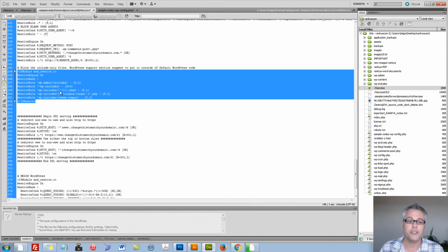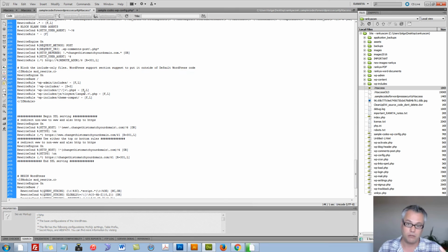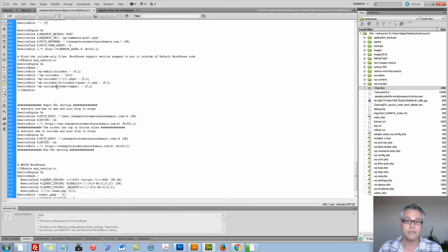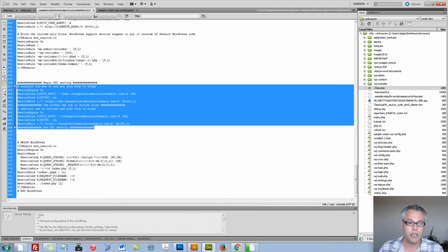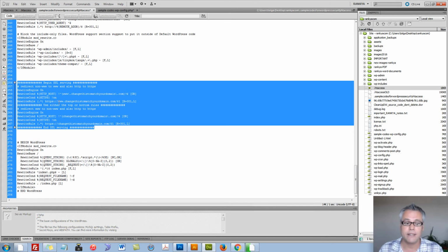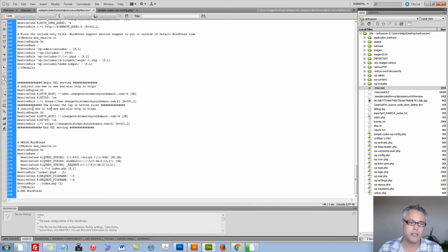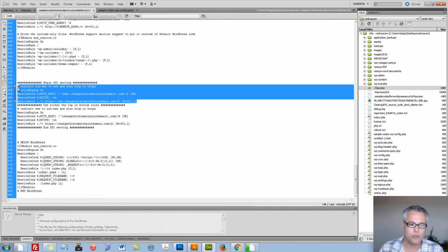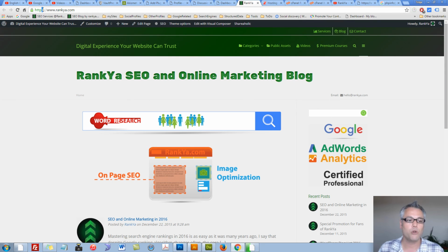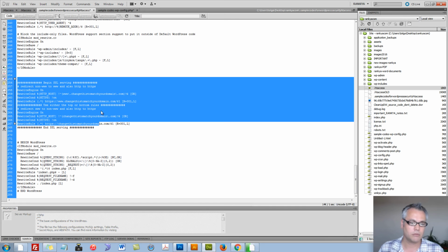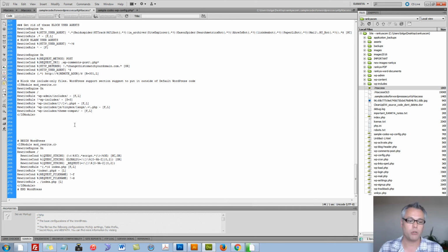WordPress Codex encourages you to place these directives to block access to include files for your WordPress site, and place this above the default code, which is automatically generated when WordPress is installed in the .htaccess file. If your website is served through HTTPS, then you can utilize these directives. Use either one. Redirect non-www to www, you would use these directives if your WordPress site is served through HTTPS, if not, then don't use that block of code.